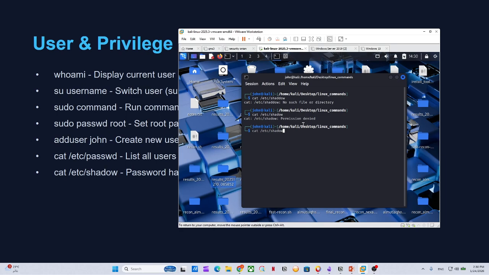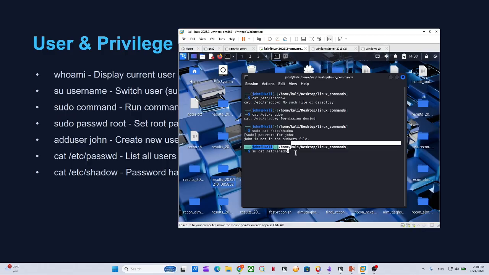Permission denied, because we don't have permission to access this file. But if we type sudo, it's going to work. We just have to type the password here. John is not in the sudoers file.